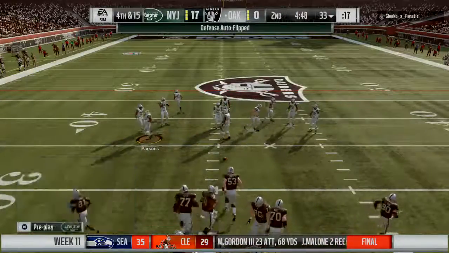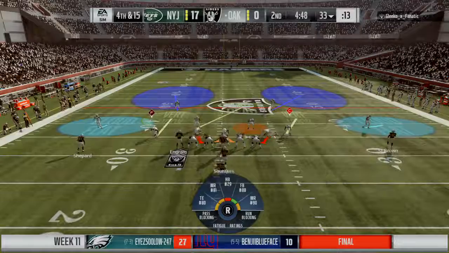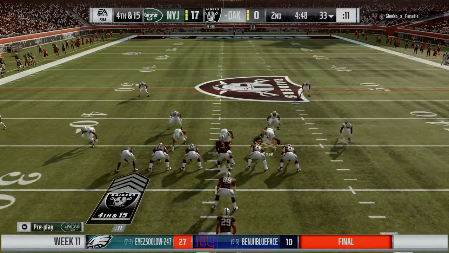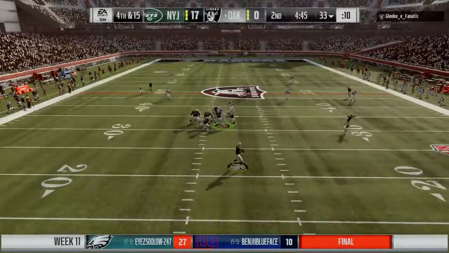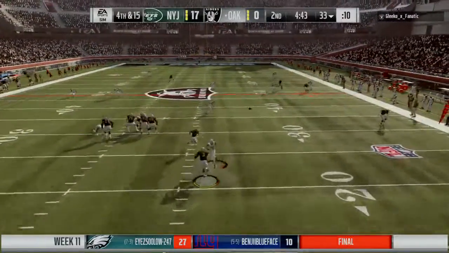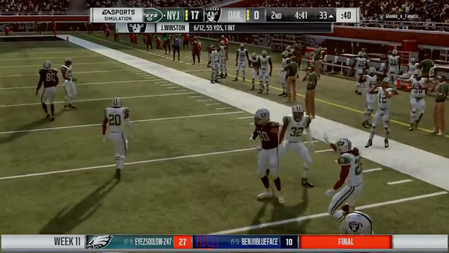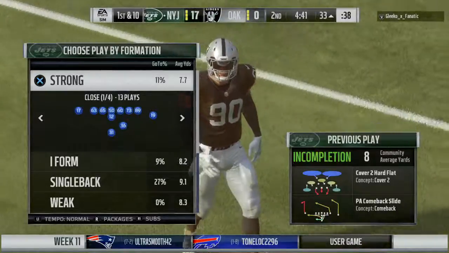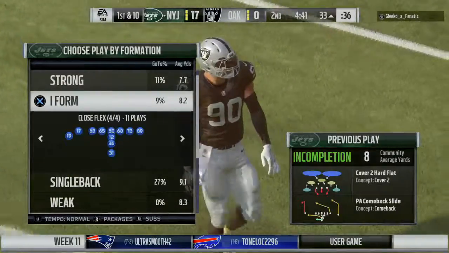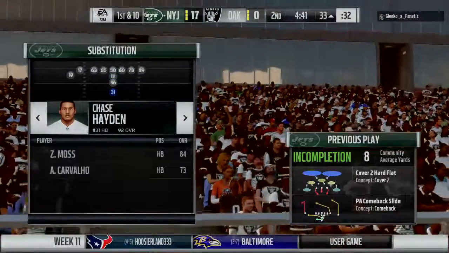So 4th and 15, but the offense is staying out there to go for it. Tight end to the left, tight end left. They're indeed going. It's Winston. He'll buy some time right. And it is incomplete. A surprising move to go for it. Predictably, at least somewhat predictably, it doesn't pay off. And the Jets are going to get the football here in great field position.